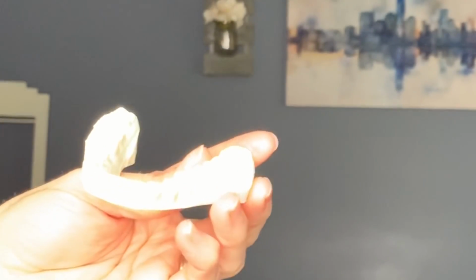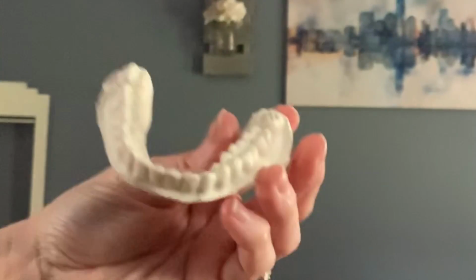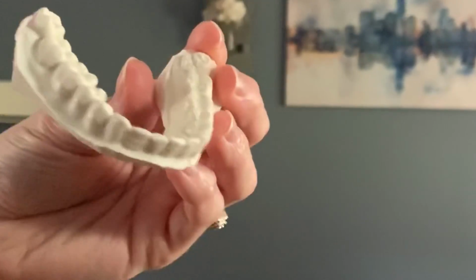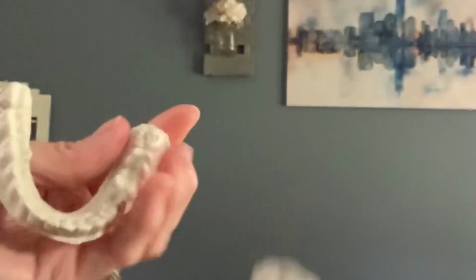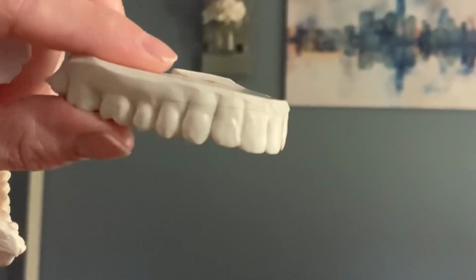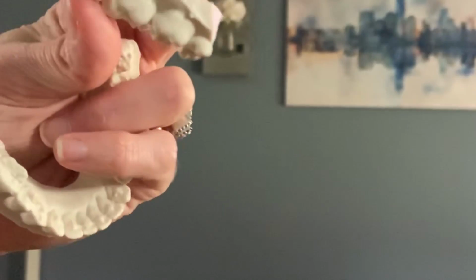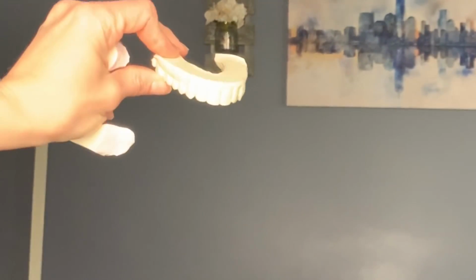Let me dim my light down here a little bit so it's not so bright. There we go. So you can see here, every tooth is there. It's accounted for. Even my wisdoms, that's my lowers. Here are my uppers. They did such a fantastic job. Again, they got my wisdoms in there. But like I said, you can get your own 3D molds for an additional $35. Sorry about that. And they did such a good job.